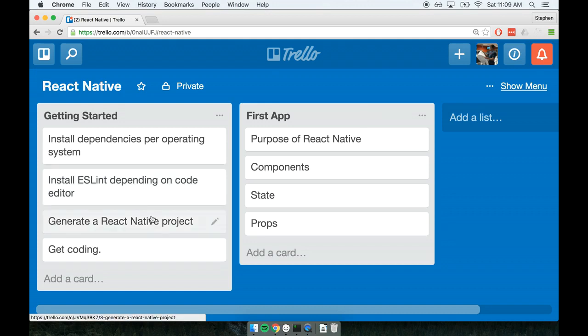After all that setup, we will finally get started by generating a React Native application, and then boom, we're going to start coding. So the one thing I want to just kind of temper expectations right now, or set expectations. With React Native, unfortunately, there really is a lot of setup to go through. I love starting off tutorials by working on an example right away, like in the first section or two. But unfortunately, with React Native, we have to do the setup ahead of time because we can't write any code without it. So I encourage you to stay strong.